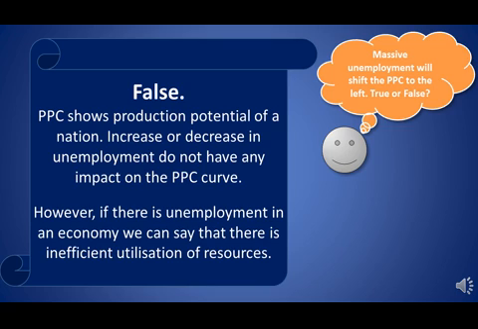Increase or decrease in unemployment does not have any impact on the PPC curve, and thus whenever there is unemployment in an economy, we can say that resources of that economy are inefficiently utilized, but it does not change the production possibility. So the answer is that unemployment will not have an impact on the PPC of a country, or unemployment will not shift the PPC to the left.